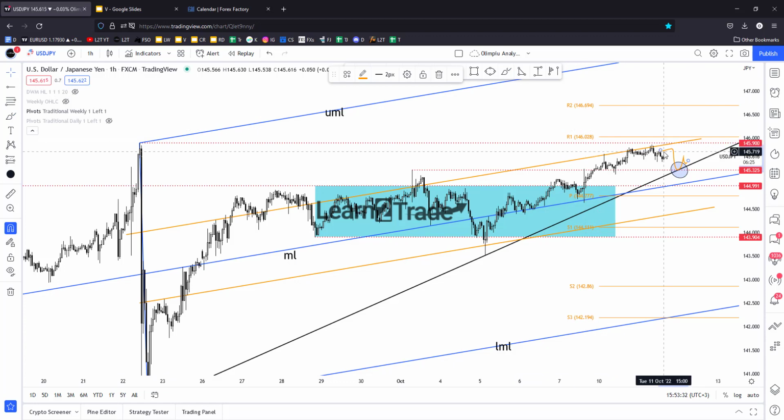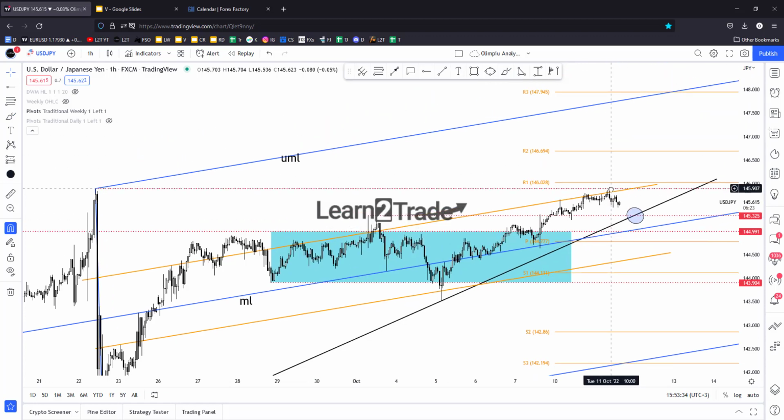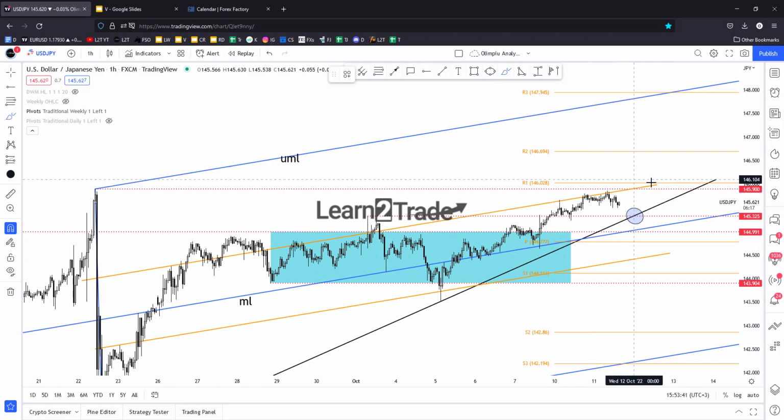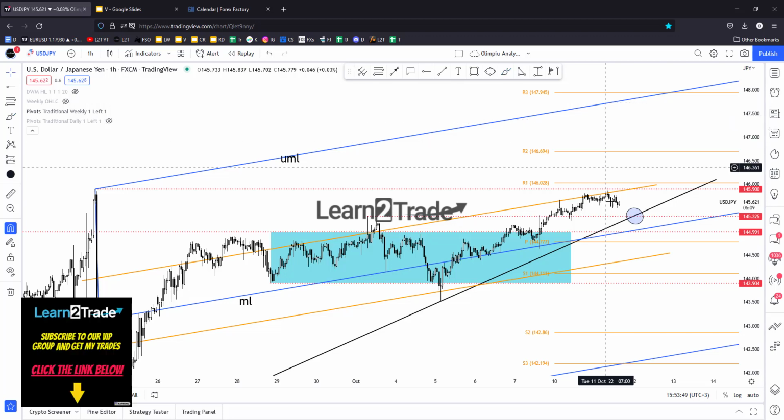So this is my opinion here about the US dollar versus the Japanese yen. And if we have a new higher high, a value breakout, sideways movement, test, retest, a value breakout here could signal a potential further growth. And personally, maybe I will use the upper median line of the descending pitchfork as a potential upside target, upside obstacle, if the price continues to grow.